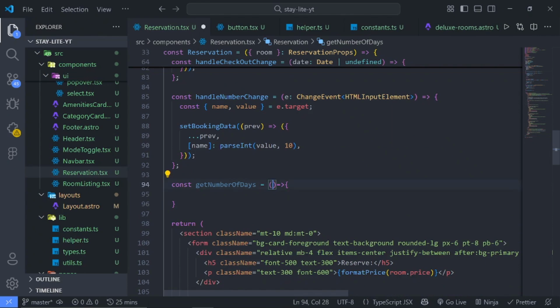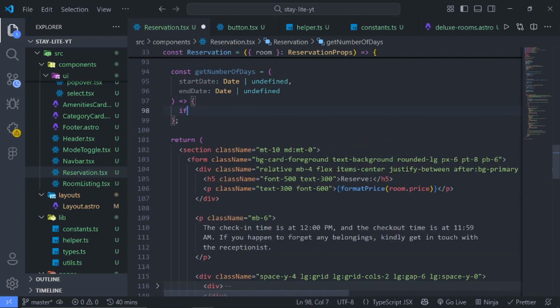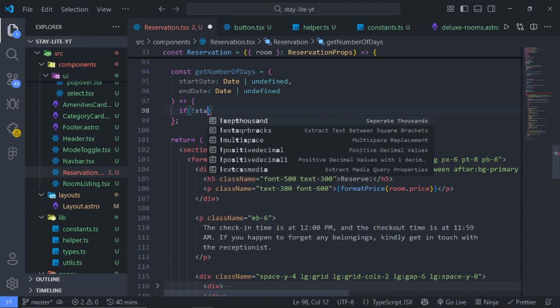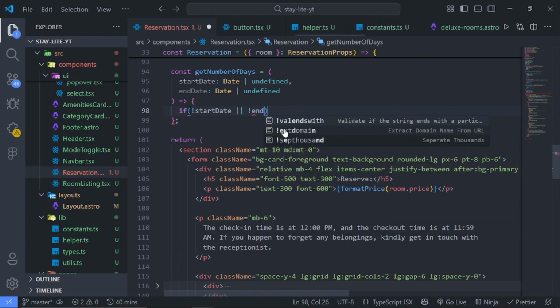So we'll pass in two parameters. The first one will be the start date, which will be of type Date or undefined. And the other one will be the end date, which will also be of type Date or undefined as well. So let's save. And first of all, let's just check if there is no start date or there is no end date.